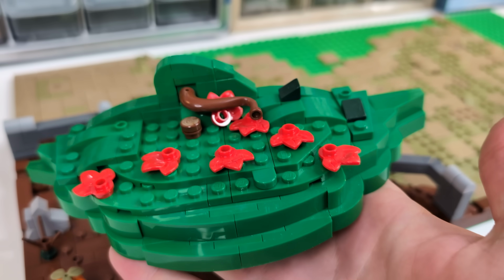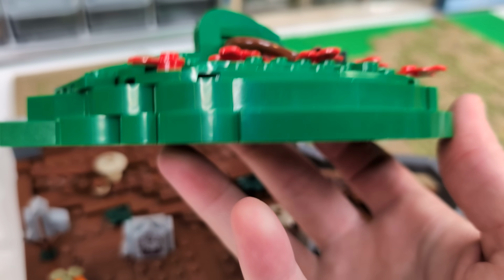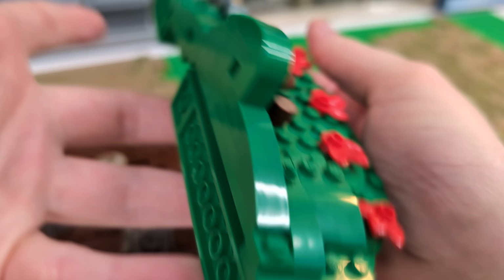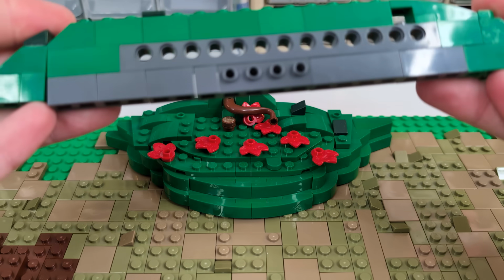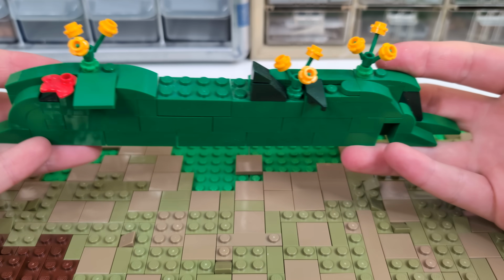I've made the hill with a very basic SNOT technique that will let us place some rounded slopes on their side to make the hill look a little bit more natural. And on top of the sloped section, I'll place down some plates so that we can build our tree atop the hill. So as this stands right now, there's no way for us to connect this to the rest of our base plate. So we've got to place down some SNOT bricks and then build up a grassy mound around them.